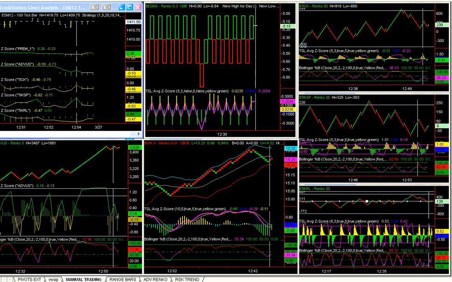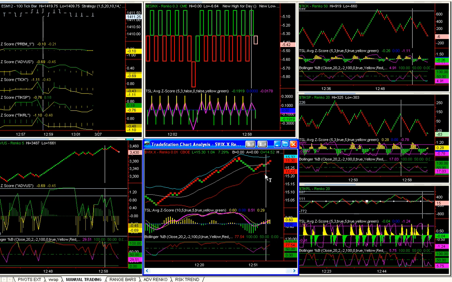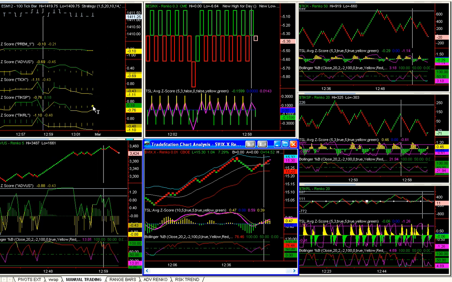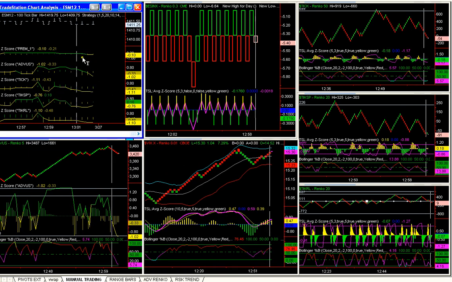Okay, we'll come back. We're going to take a look at this again. Look at the VIX over here. VIX is sloping up, and all our indicators are here moving down again. So taking a short trade here, right? Taking a short trade in this instance may look like it's a good idea.